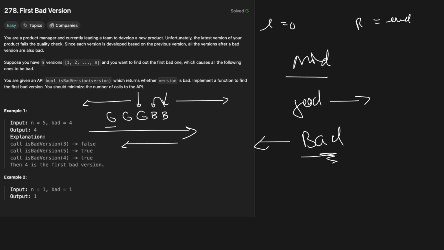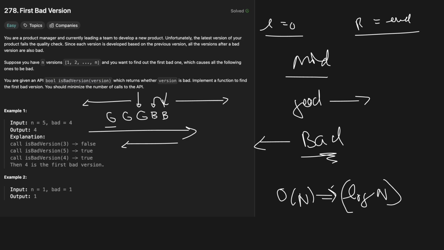And then we'll update our left pointer, our right pointer, and recalculate the midpoint until our binary search basically ends, and the result of our binary search will be the solution. And instead of a big O of n runtime, like with the naive solution, we'll actually be able to achieve a log n runtime here, which is what the interviewers want.